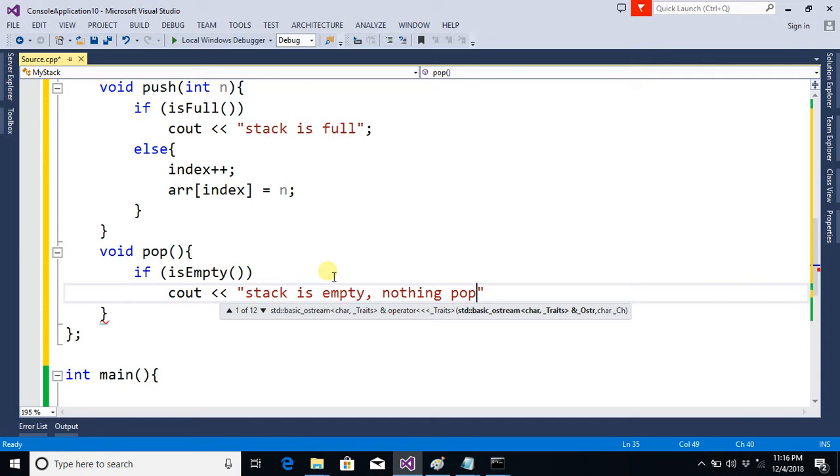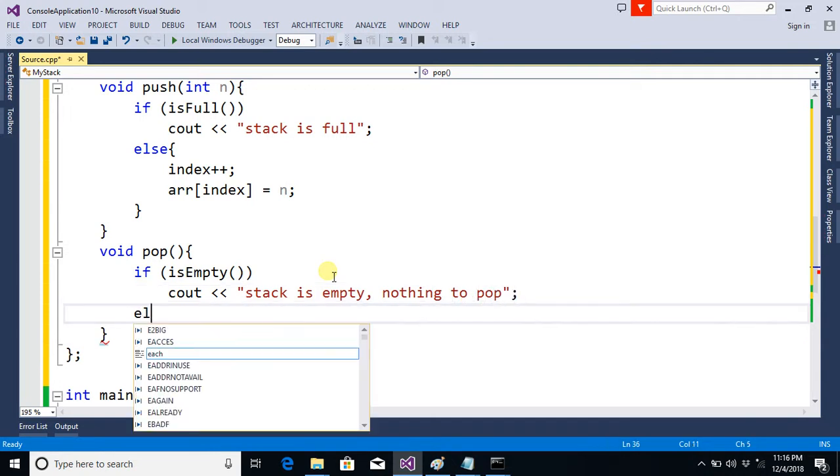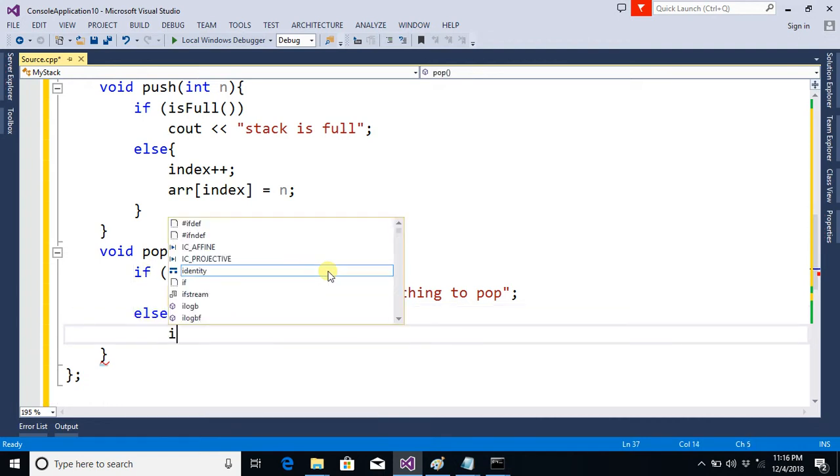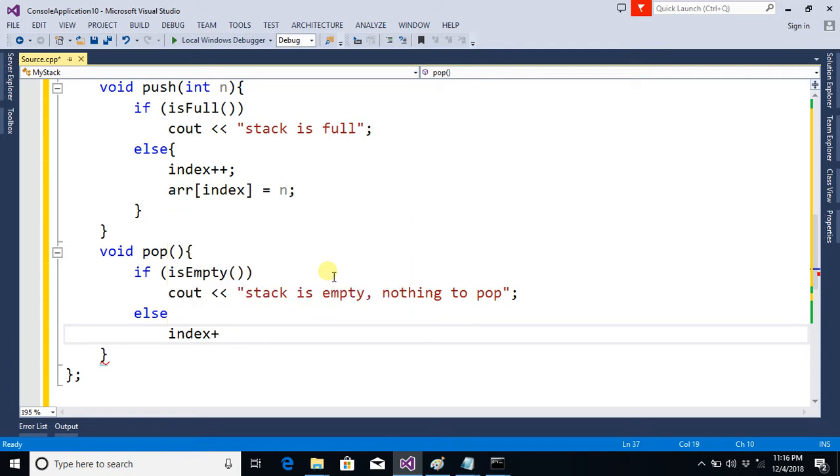Otherwise, we will simply decrement the index. That's it. You can also delete the content of the array, but it doesn't matter because anyhow it will always contain some garbage, so we will simply decrement the index. So this is the pop operation.